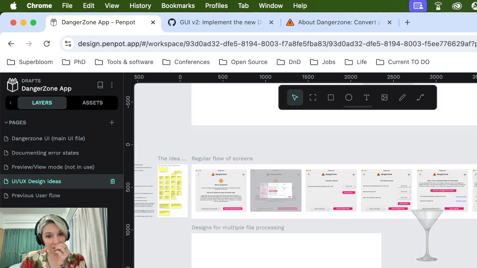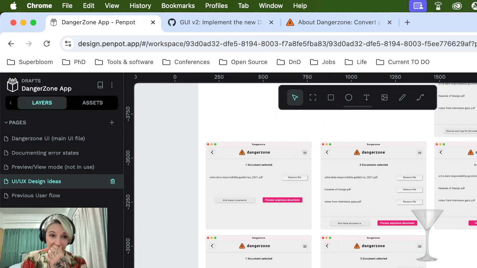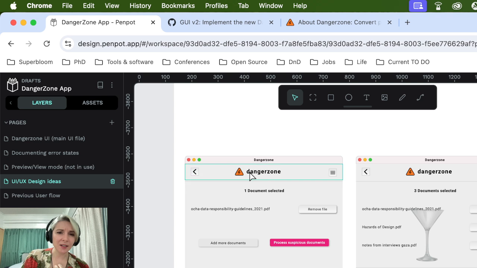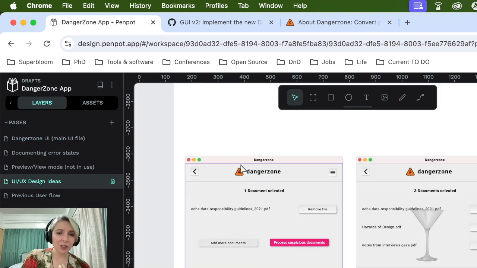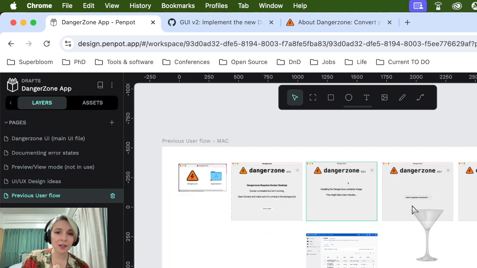Oh, wait, no, those are not the existing screens. These are some of the very first designs that we came up with, which used more of a native Apple design and coloration. You can see there's this standard header space, which we decided we didn't really need, because at a certain point you don't need to remind people that they're on this app. It's wasted space if you're putting a logo there, unless it's really important that you remind them of what tool it is. But here is the original flow.